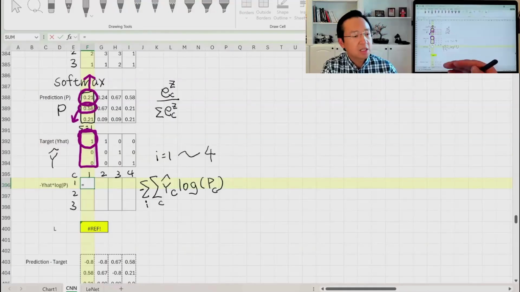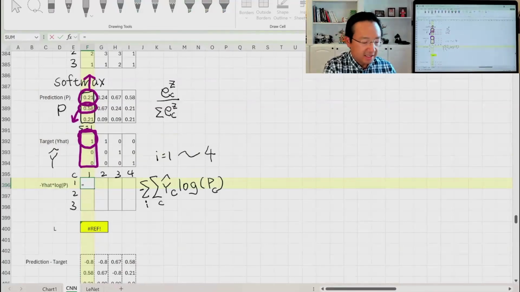We want the loss function to give us a value where the smaller it is, the better. So the negative will give us that direction. This is going to implement this y hat. For this, I'm going to have a matrix for individual positions. So I'm going to take minus y hat, this times this, element-wise multiplication, times log.